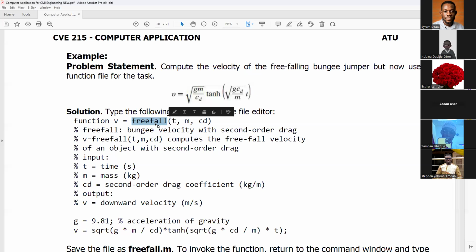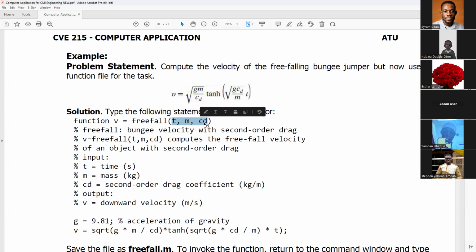And if you remember from what I said, or if you have read the slides, you notice that the function name is the same name with which you are supposed to save your file. So the function name is going to be the same name of your file, with a save as type .m. And then you specify the arguments.